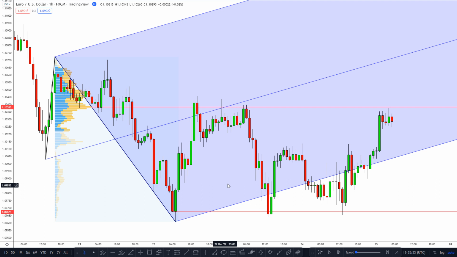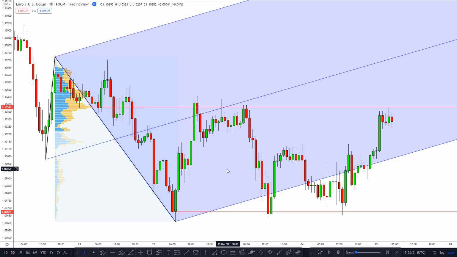Notice how sellers were indeed present and were able to push price down again. Notice how price gives yet another chance of entering the trade before it starts to go down. Sometimes you have several chances to get in, sometimes you only have one, and sometimes there is no chance to get in the trade at all.